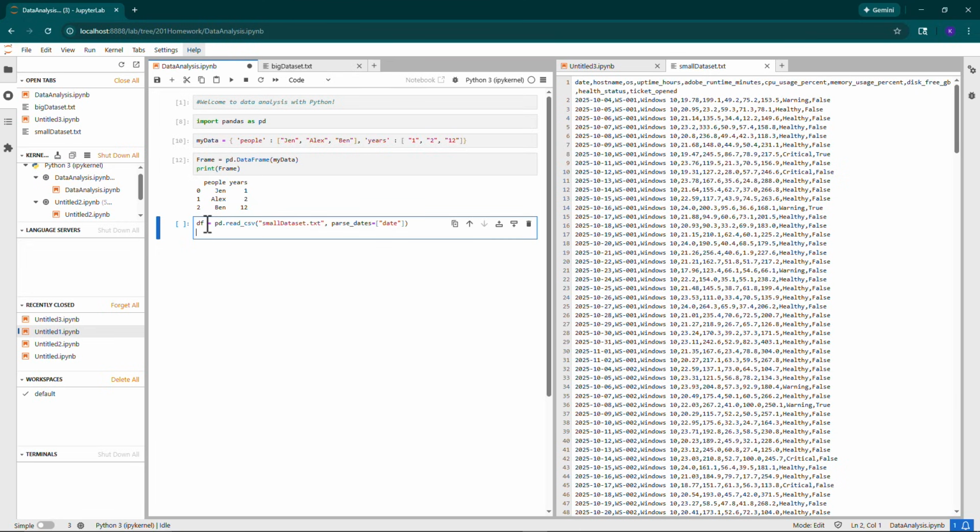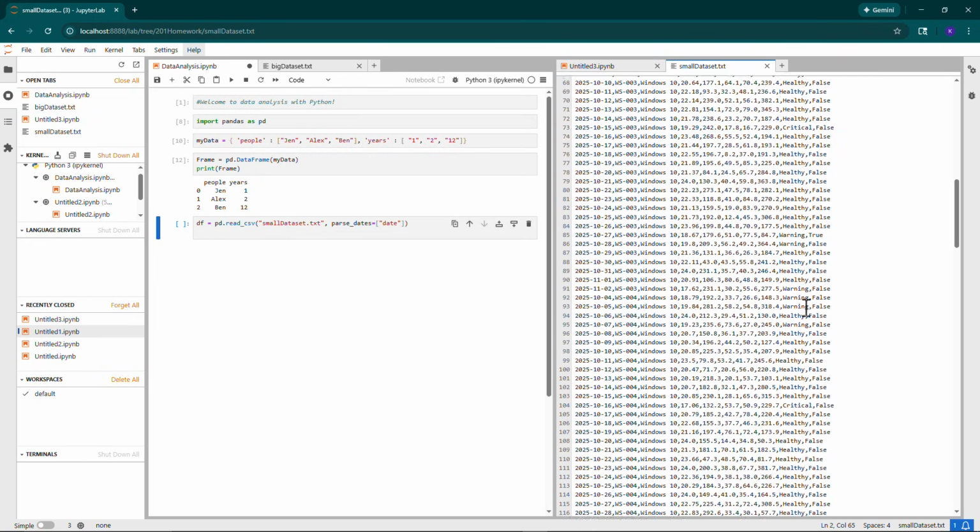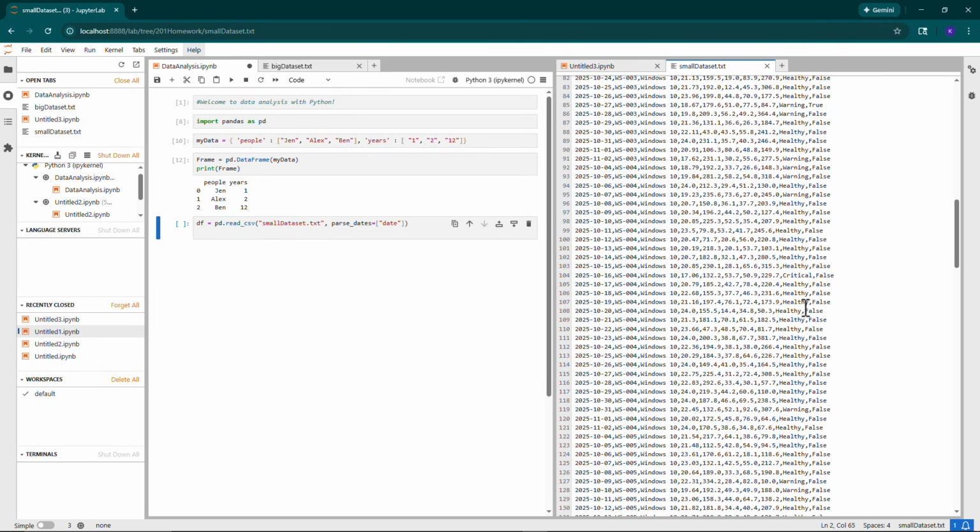Let's go ahead and look at another concept, which is the categorical concept. So we have 3 categories of device here, 3 different health levels. We have warning, healthy, and critical. And critical is of greater concern than warning, and warning is of greater concern than healthy. And most importantly, there are only 3 things that this column can be. You can have healthy, you can have critical, or you can have warning.